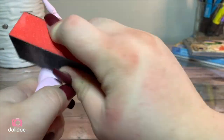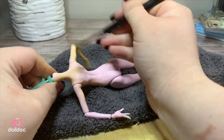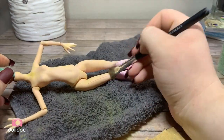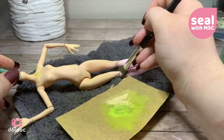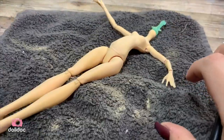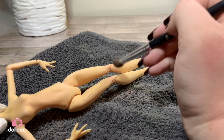Buff, buff, buff your body, take away the shine. First round of blushing on the body and head, I used some greens in it to neutralize the pink. This might look super weird in the beginning, but I promise you it evens out and looks great. I ended up adding some soft skin tones to take out a little bit of the yellow from the body. Adding some blushing to the body can really make your joints pop and look lifelike.